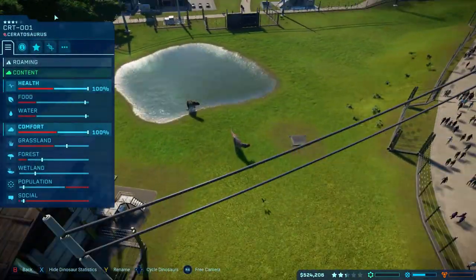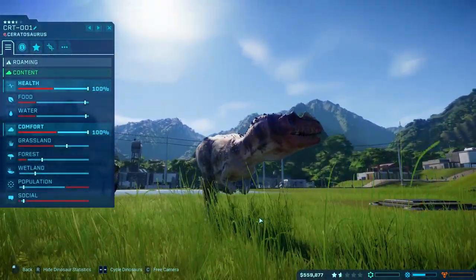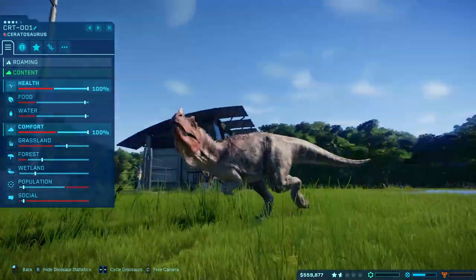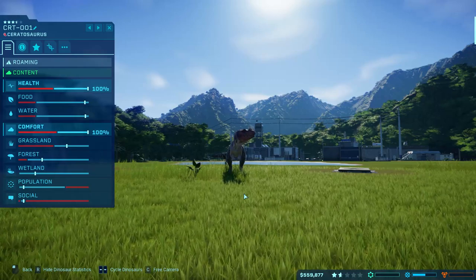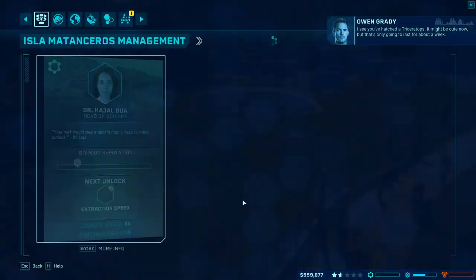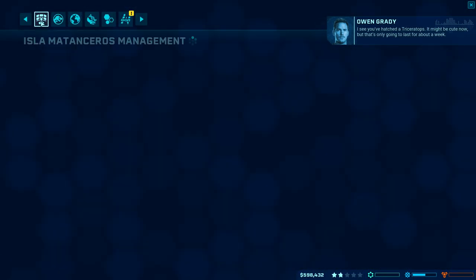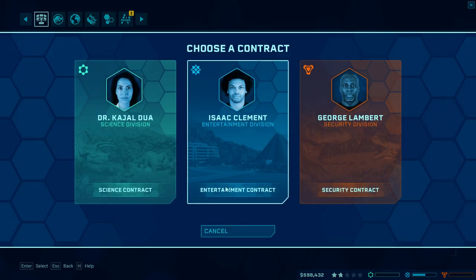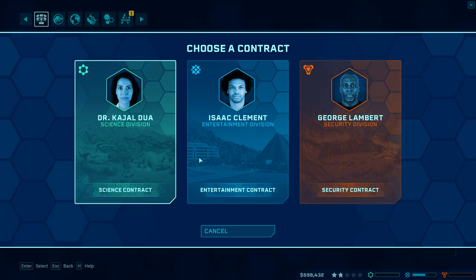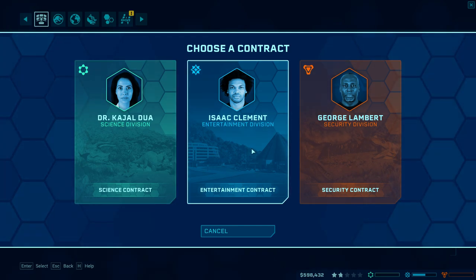These Ceratosauruses. These two are gonna need names! So this episode, you're gonna wanna put some Ceratosaurus names and Edmontosaurus names. So, yeah. I see you've hatched a Triceratops. It might be cute now, but that's only gonna last for about a week. Aww. Oh, well, why'd you have some in Jurassic Park then? Yeah, we're in Jurassic World, should I say.